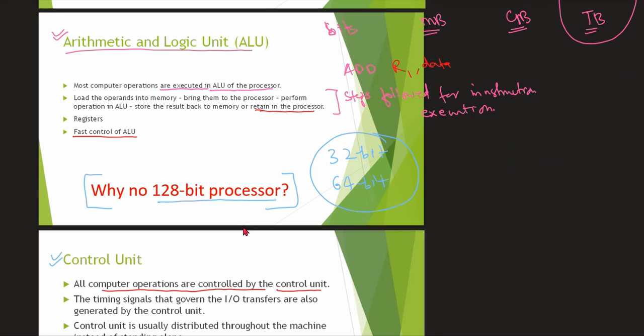At that particular time, whatever data is at that address will be copied from the memory and put onto the data bus. Then the data bus will fetch the data from the memory and bring it to the processor. So the processor will be able to access the data from the data bus. All of this, when to activate the address bus, when to activate the control signal, when to activate the data bus, is basically controlled by the control unit. So all computer operations are basically controlled by the control unit.